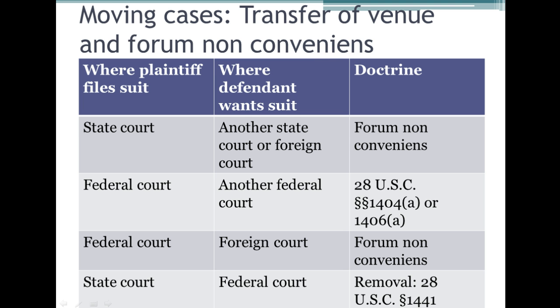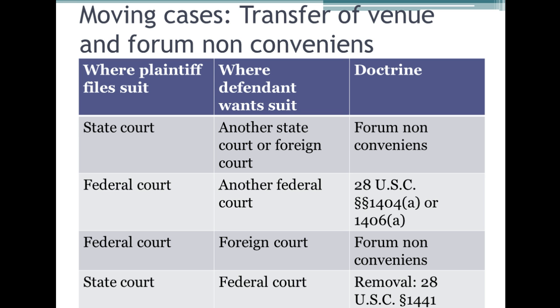All right, well, let me start with the slide that I ended with the last class because it contained two illustrations of when we would use forum non conveniens, and you didn't really know what that was when you saw this on Wednesday. So the idea here is that the federal court system is, of course, one unitary system with 94 different district courts, and cases are able to be transferred from one district to another within the federal system. However, each state court is its own closed system, and of course, foreign courts are their own system.